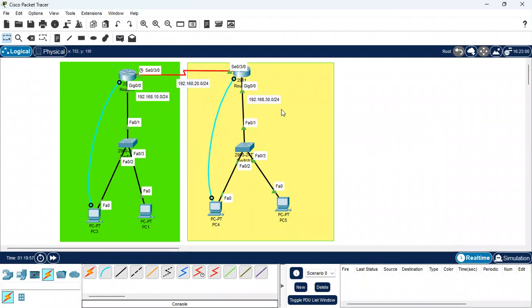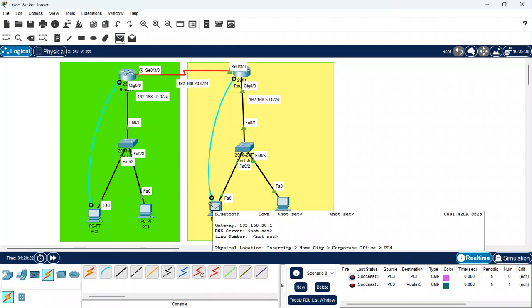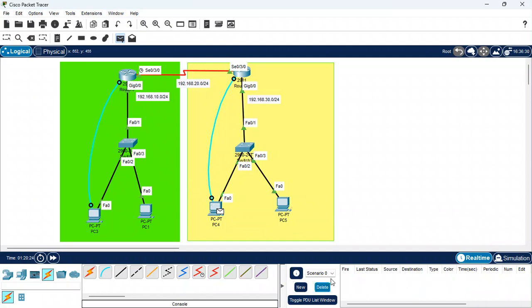We're going to test. I'm going to ping from this computer to this one here. You see, it's successful. Now we're going to ping from this one to the router. Successful. Now from here we're also going to test these computers in this network. First ping from this one to this one.